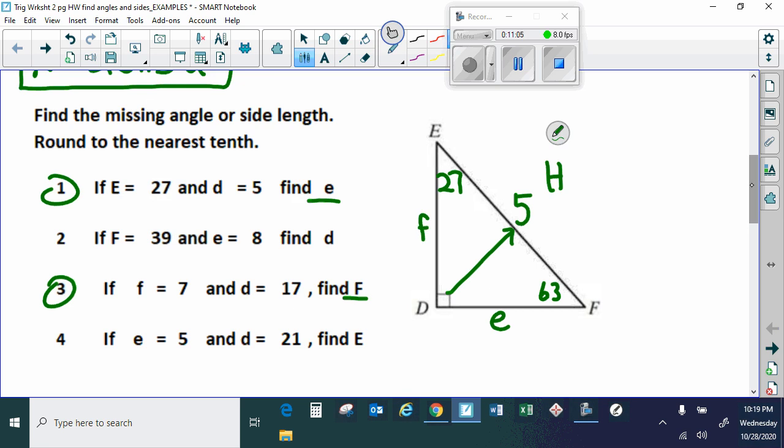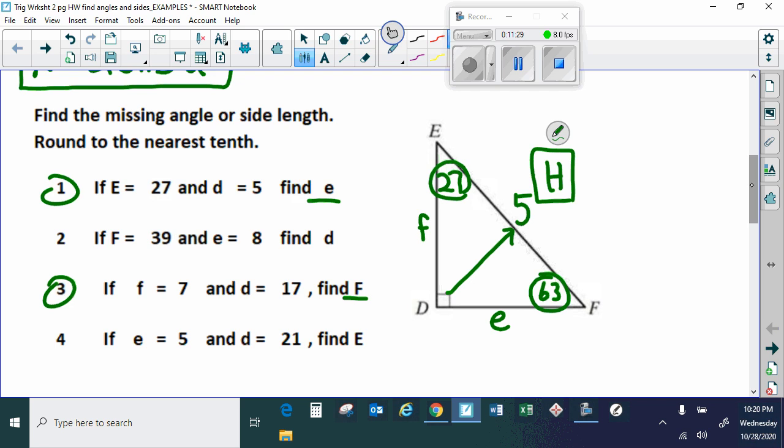Okay, E is only 27 degrees crossing the 27-degree side. Just so you have an idea before you even start, we're solving for E. I can use either 27 degrees or the 63 because I haven't put on the adjacent and opposite yet. The hypotenuse never changes, so I can put that on right now. Let's say I want to use 63 degrees.